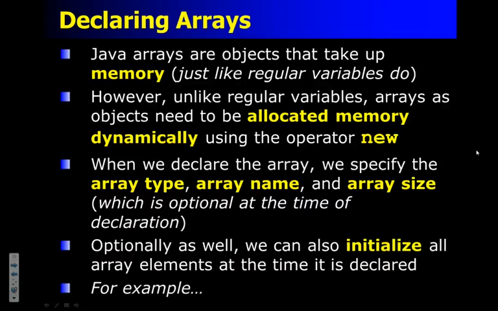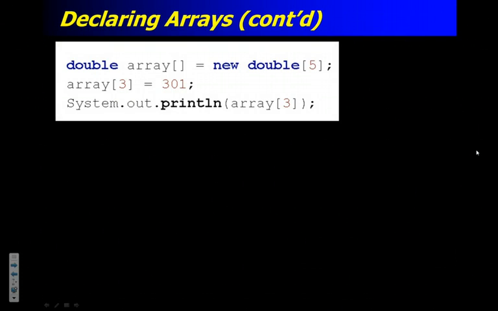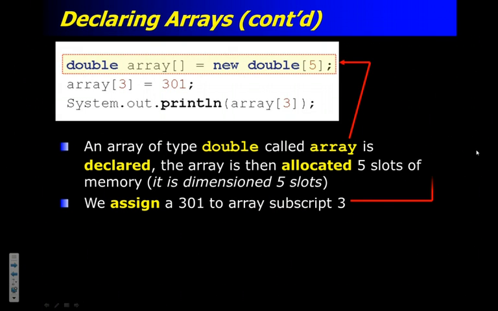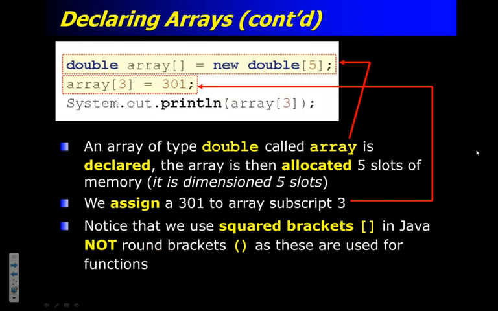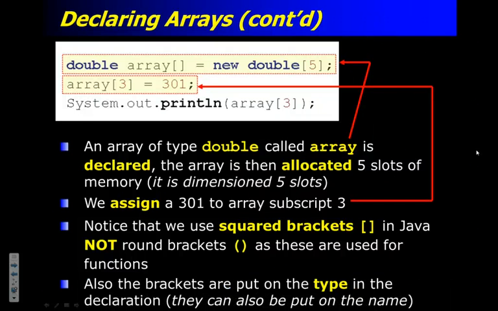But before we do, I just wanted to show you in the notes, this is shown in here as well. So here you can see I'm creating an array of doubles, and I'm assigning spot 3 or index location 3 to be the number 301, okay? Which happens to be my old classroom number back in my old school, okay? And then I output that spot. Now again, we did that basically in the example as well, okay? So we are assigning the number 301 to array index subscript 3, okay? Also note again, what we noticed yesterday, that arrays use the square brackets, not the round brackets, because the round brackets are reserved for methods. Okay.